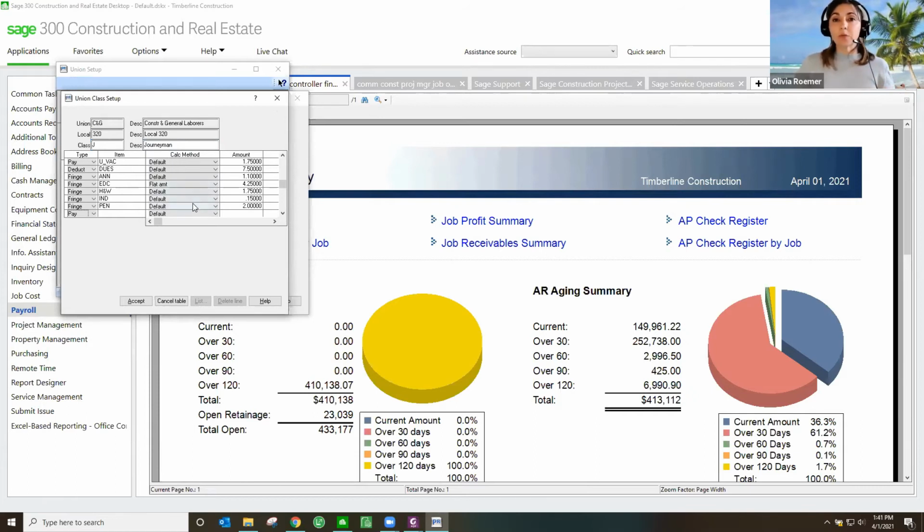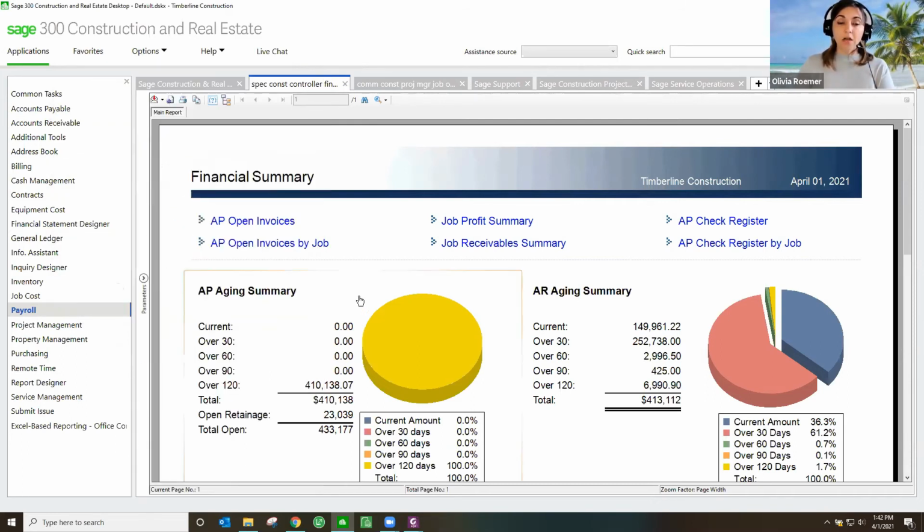So a lot of times what I'll see happen is depending on what type of job they're working on or what classification they're working on, maybe their training benefit is a different per hourly rate. So we could set that up in here, and then depending on the job, it would pull in the correct training fringe benefit that's associated with that project. So there's a lot of ways that we can handle certain criteria that you might require.